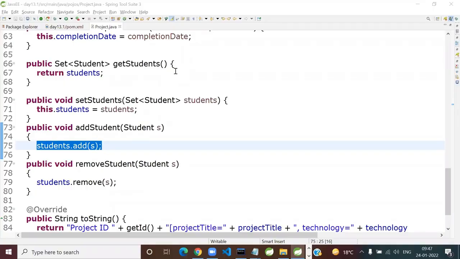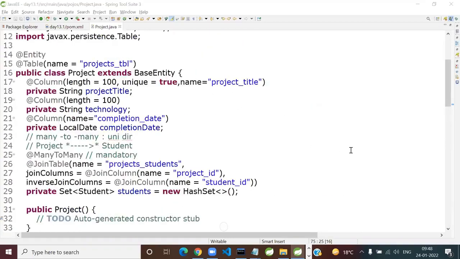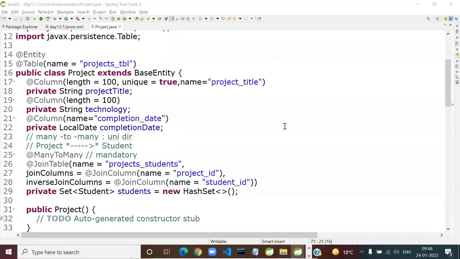So which is the optional but recommended part of the contract? Unequal objects, let them produce the same hash code or a different hash code? Different hash code. Everyone understands it? Now tell me, what is the generic type of the set here? In our discussion, all of this was very much required, I told you. Not the data type, the generic type: Student. So which class has to obey and fulfill the contract? Project class, student class, both, or neither? Of course, the Student class has to obey the contract.